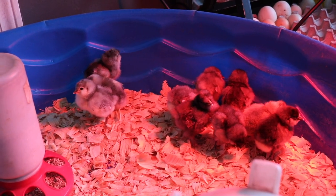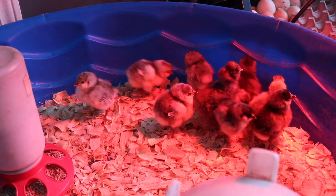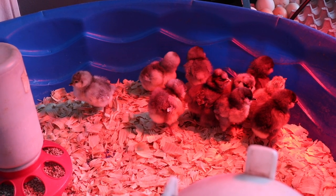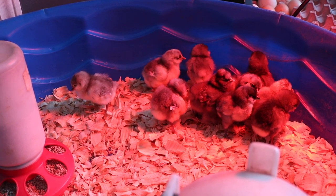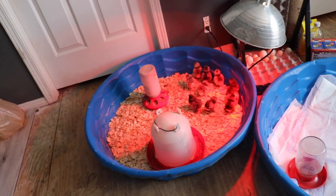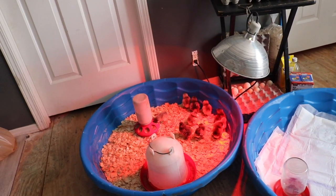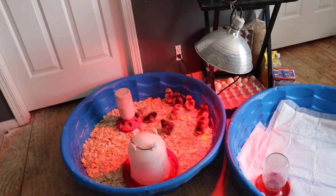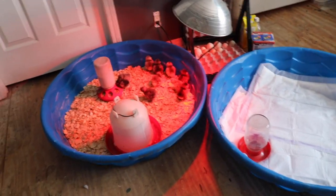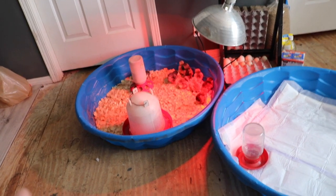Whenever you ship chicks, you ship day old chicks, because when they hatch, they normally don't eat the first couple days. And they're okay not to do that because they have absorbed the nutrition from the yolk and the egg. I normally use the big plastic tubs, like the storage container things. But I currently only have 1 and I'm using it for some other hatchlings. So I just grabbed these pails out of the barn yesterday and washed them. I have to go and get another tub, so this is just temporary.